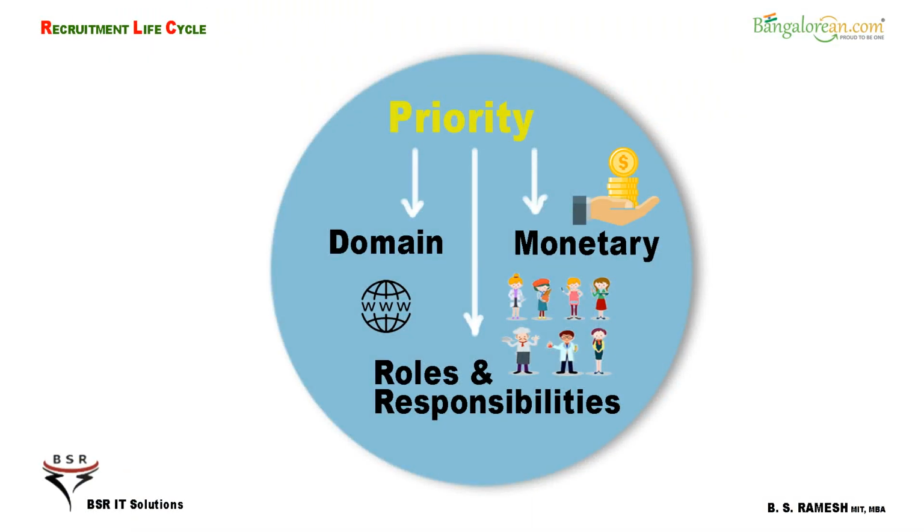So I would always give him a choice about choosing his priority. I would ask him, why are you looking out for a change? Is it the role, where you want to enhance your skills and grow better, or is it monetary, or is it a domain? So I would give him four to five options and only consider the top two priorities. So if he says monetary, I would be cautious. If he says anything other than monetary, maybe I would understand that is a good case to move on.